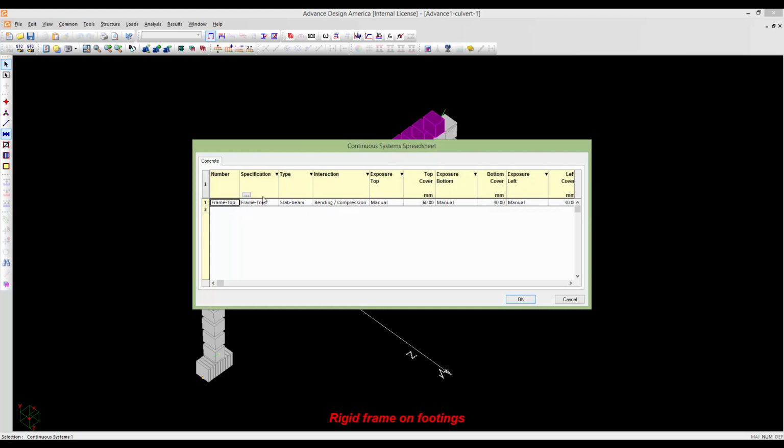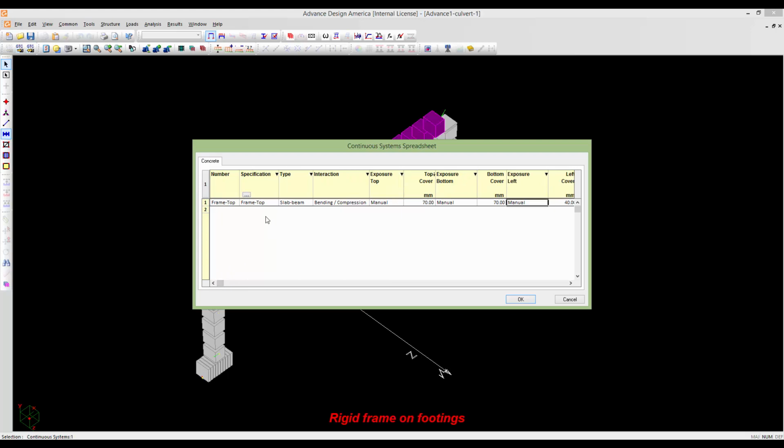The name is frame top, and it says slab beam, and you have other properties for crack control. You have the lengths and everything here. You can modify if you want. For example, let's say we change the cover to 70 millimeters at top and bottom, and you can change the other properties.